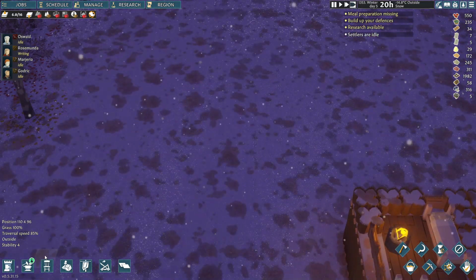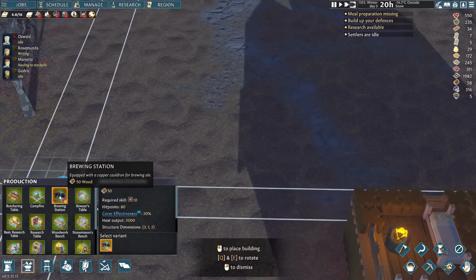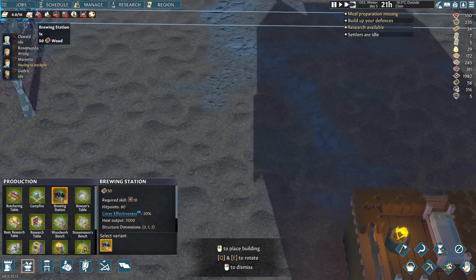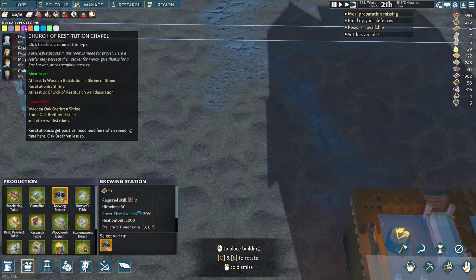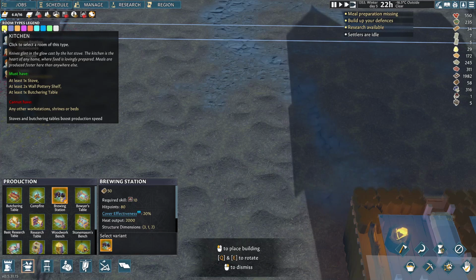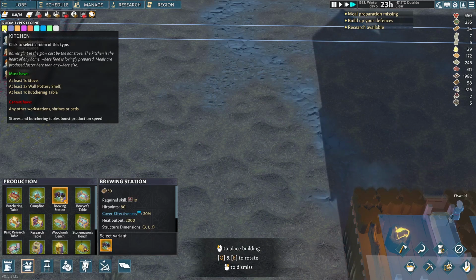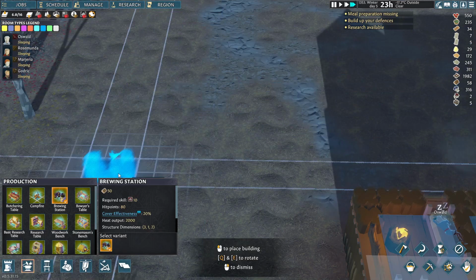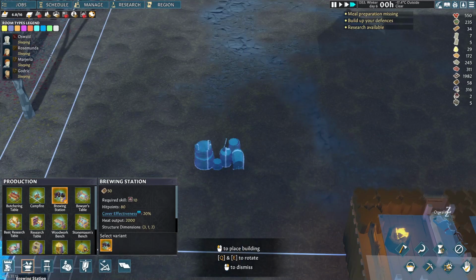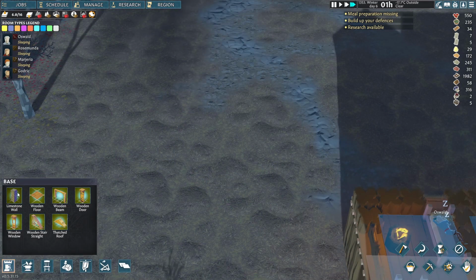Alright, so I'm gonna go ahead and build... How do I want to build it, though? Brewing station. I guess I could go in the kitchen as well. Can I put that in the kitchen? At least one stove, at least two wall pottery shelves, and at least one butchering table. So I can't put the brewing station in there then? Huh. Alright. So, autosave. Of course it is. Oh no, wait, what? No! Cancel. Don't want to put that there.